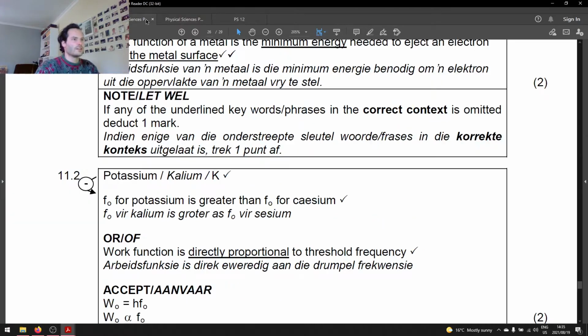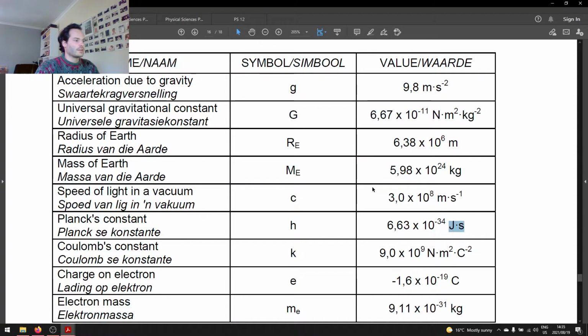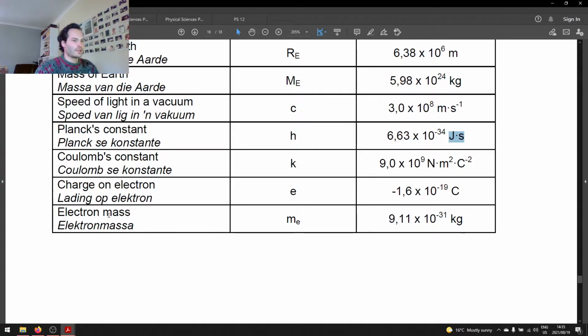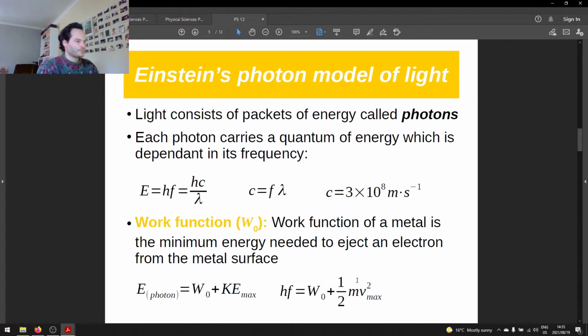And the mass there is the mass of an electron. That again is given as one of your constants. We'll see here the electron mass, m subscript e, is 9.11 times 10 to the power of minus 31 kilograms. A very, very small mass, as you can see there. So this equation allows you to determine the maximum velocity or the maximum kinetic energy of an electron when a suitable light is shone on that metal. We're going to look at an example of this in a moment.